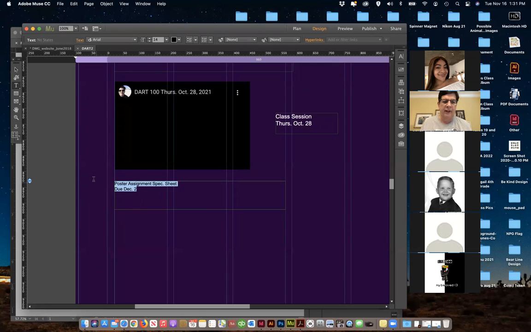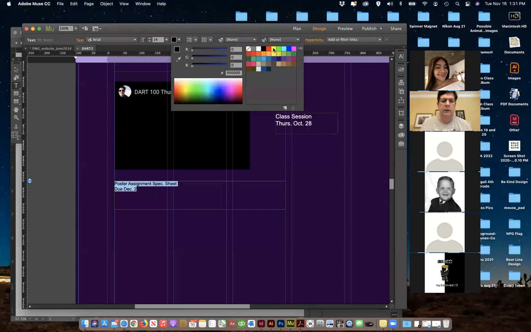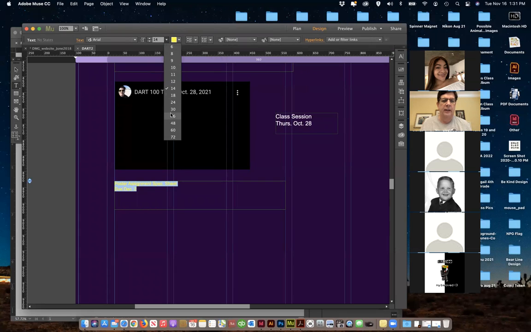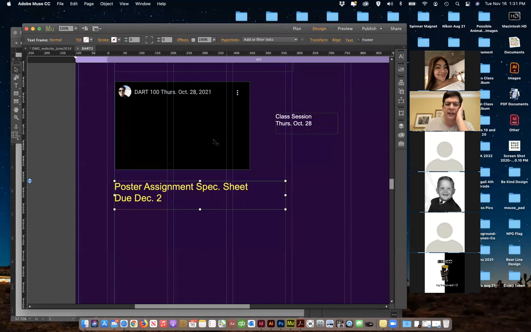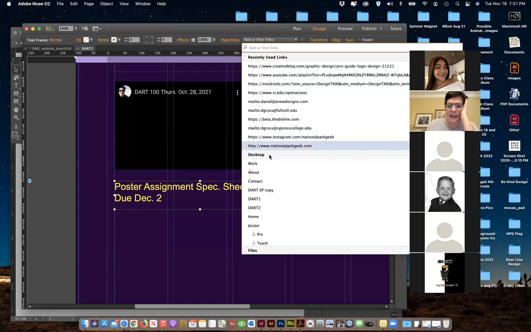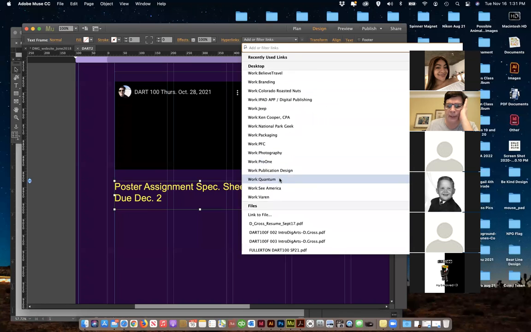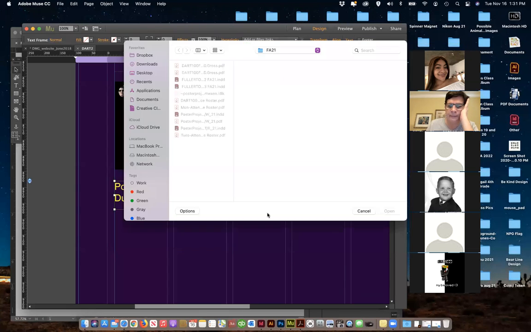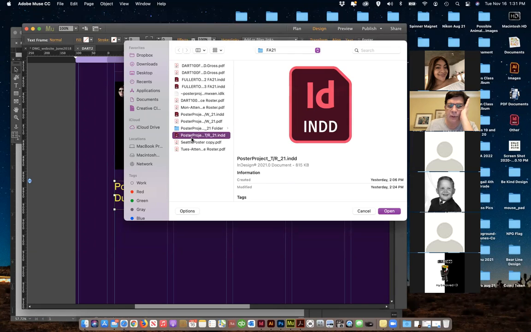So really it's kind of like anything else. You just select things, highlight them. You can see the interface is pretty much like what we've already had. And then to link stuff, you can just add a link. So this drop-down menu, link to a file. And that's going to be the Tuesday, Thursday.